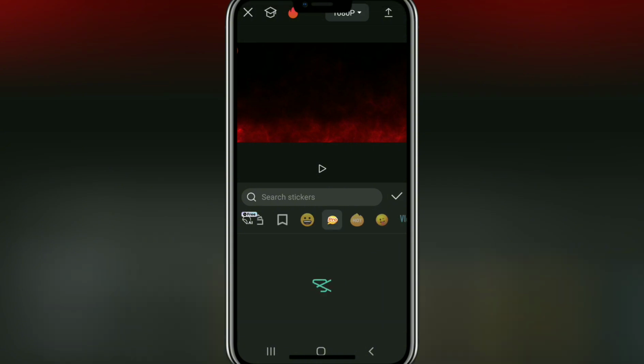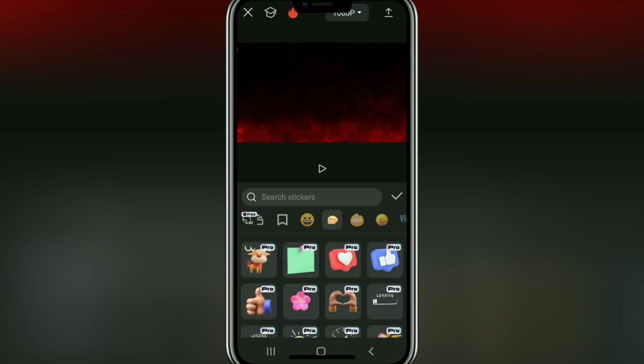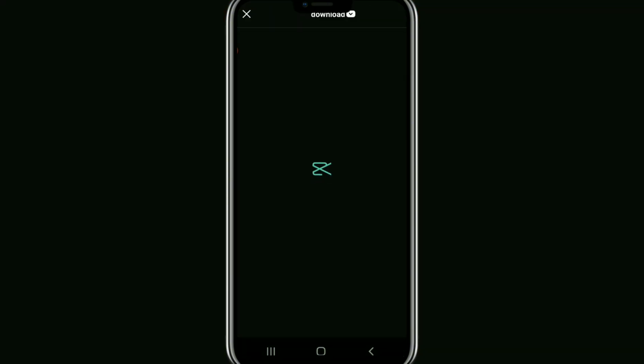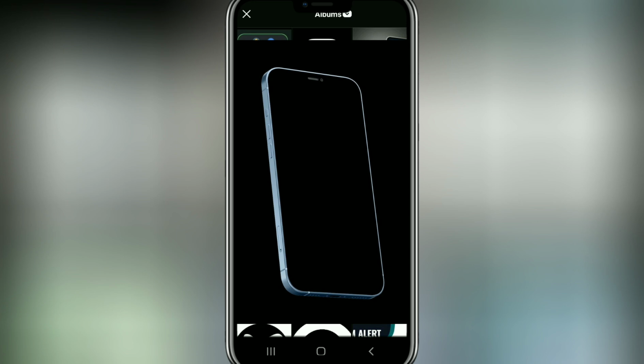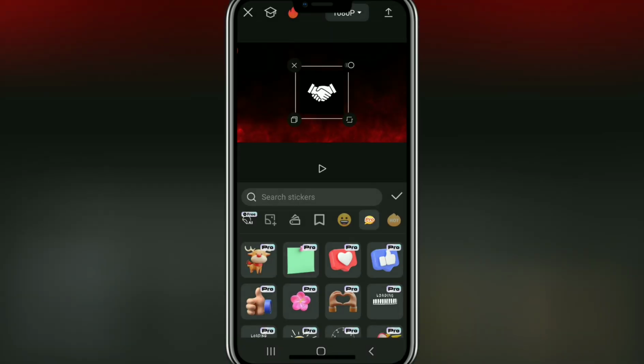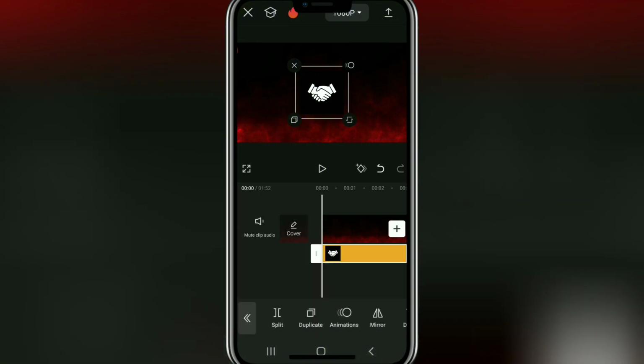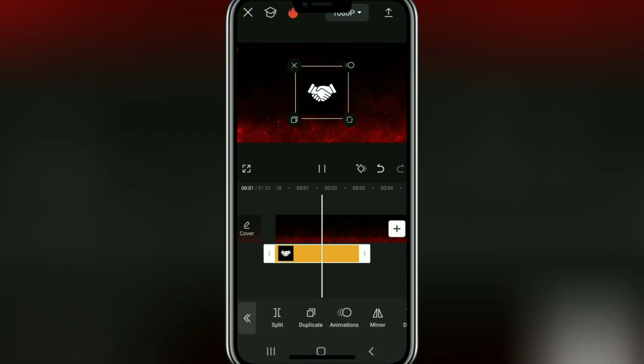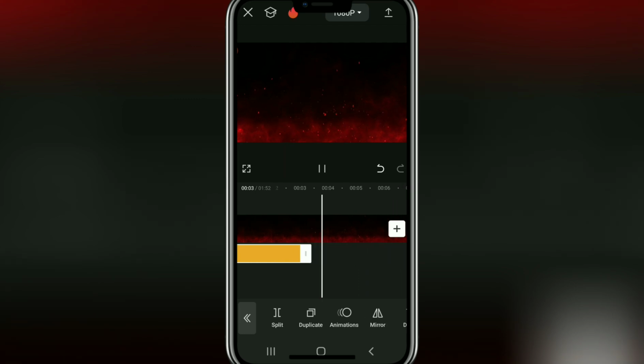All right, you see stickers here. What you need to do is slide this to the right. You're going to see this plus. You touch it like this. When you touch it, it's going to bring you here. So you just touch what you want to put. You see, you just put a photo on top of your video. It's going to keep playing like this. So we are done with this.